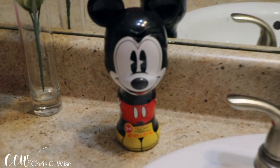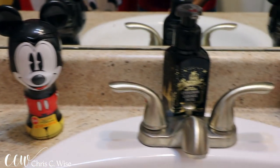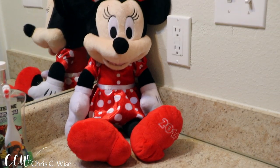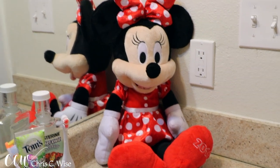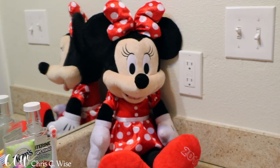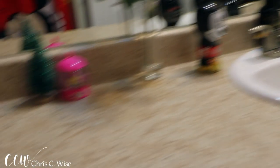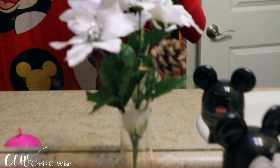These bottles here are just shampoo and conditioner — the big guy found these at HEB and we added them to the bathroom for staging purposes. As you see here we have the beautiful Mini Mouse; Maddie got this at Disneyland when we went a couple years ago, so we figured why not add it to the bathroom. I've been looking for a big Mickey Mouse to match her to go over here, but I haven't had any luck.